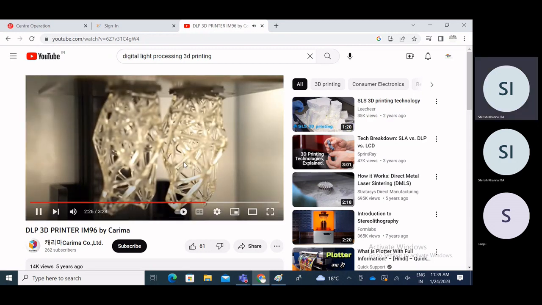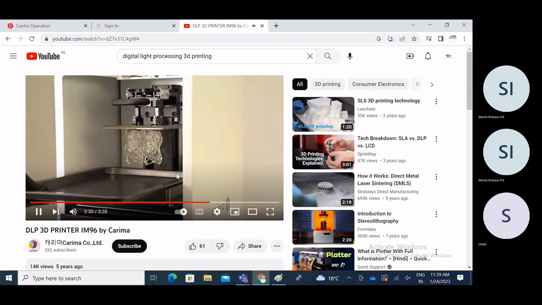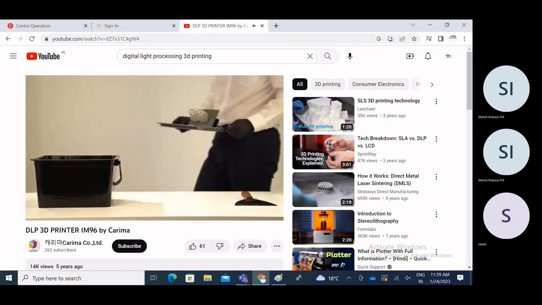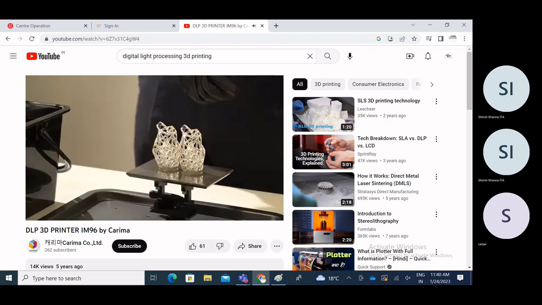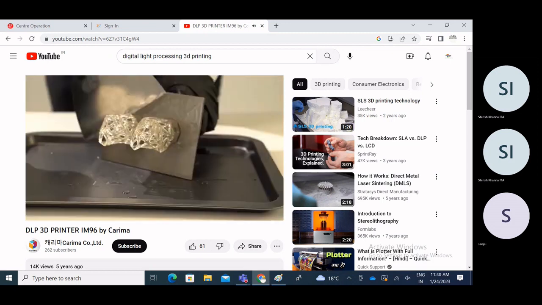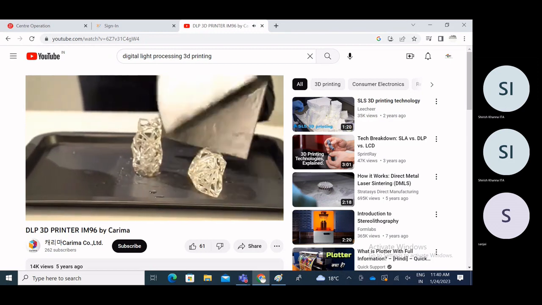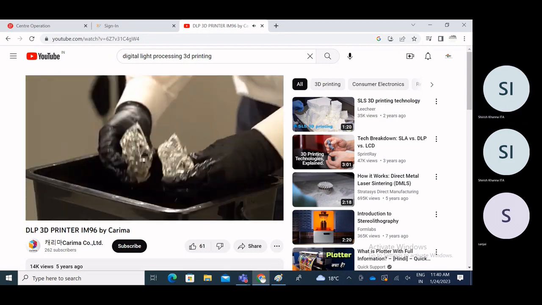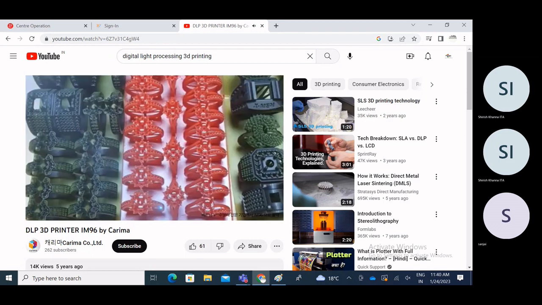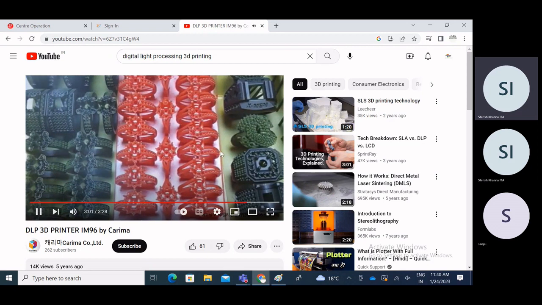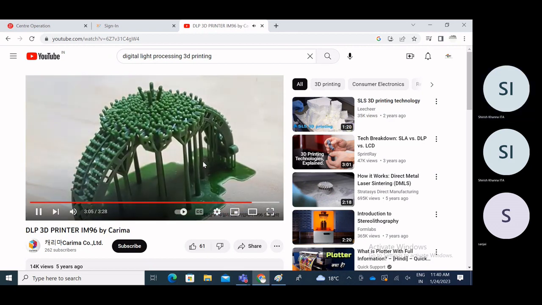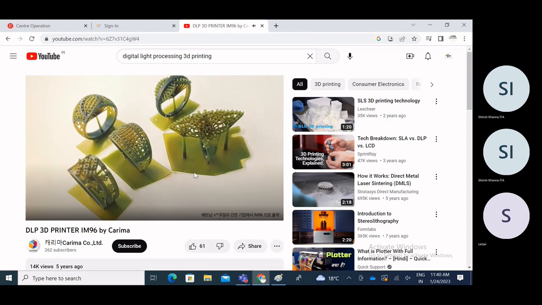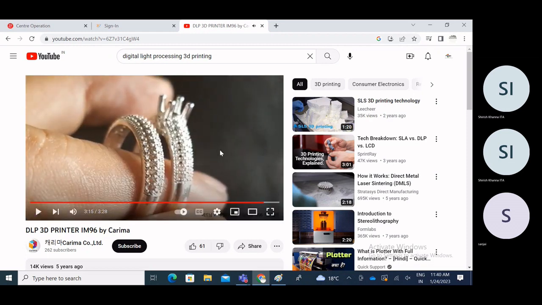This is our digital light processing. See, for creating a ring, they use this.